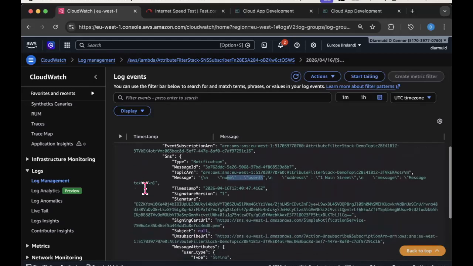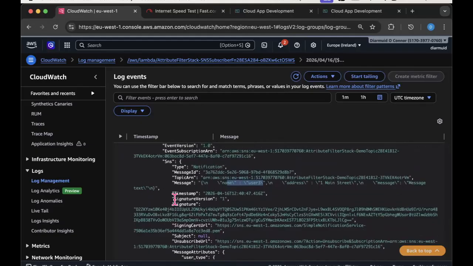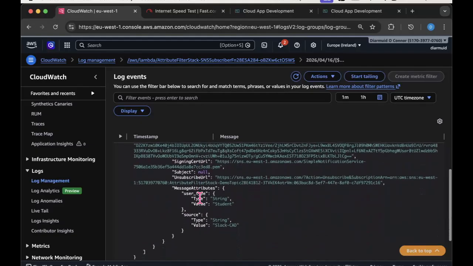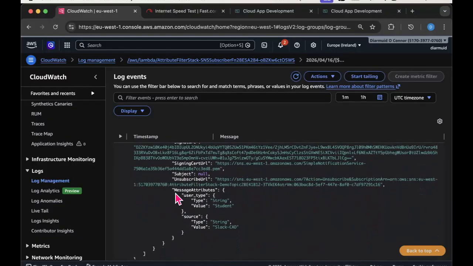So anyway, we can see the message obviously, but the attributes are also available to us, and you can see them down here, right? So the attributes are made available to you in the message that's passed from SNS to your Lambda subscriber. And the attributes were provided by the publisher. The publisher in my case was the CLI. So if you needed to, you can get access to the attributes within your Lambda. Maybe they impact the way you process the message.